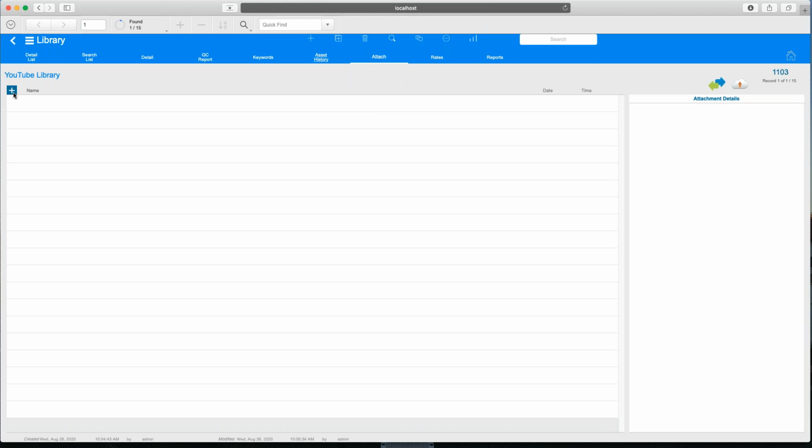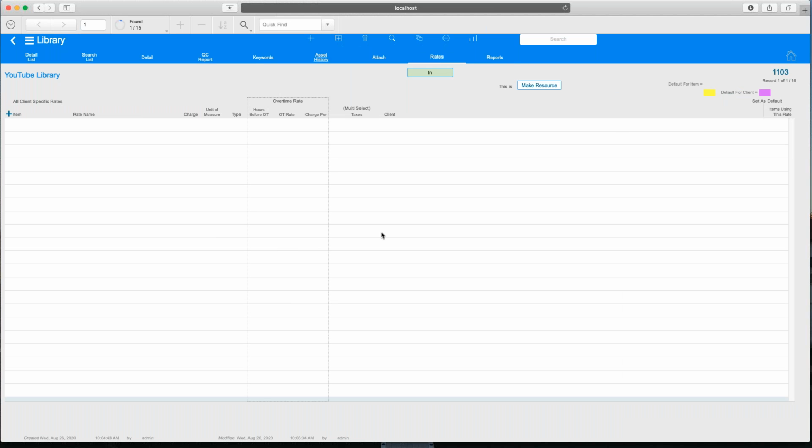So as an attachment, you could maybe have an attachment to Dropbox if you're looking for files there or any of these other sources. And also, if you have, for example, a music library, you can also create rates for that music library. So very comprehensive out here, and all of this would be related to that one project that we created today, which is our library project.